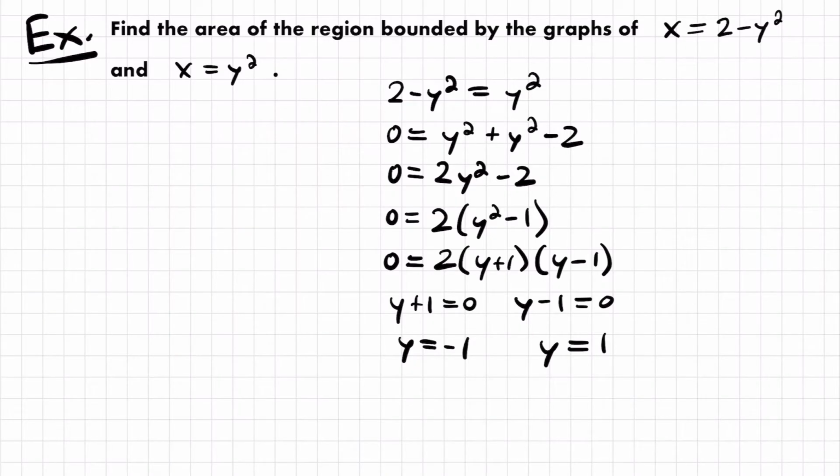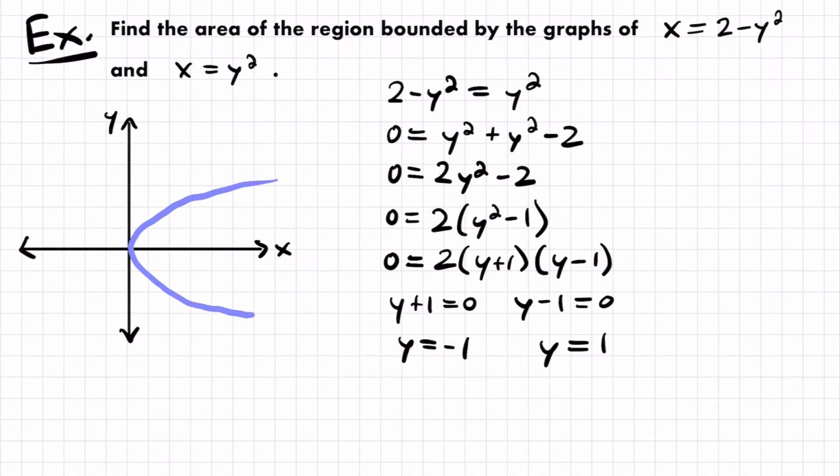Let's see exactly what they look like and what the region is that we want to calculate the area of. Let's start by drawing the y-axis, and then I'll draw the x-axis here. I'll label them: this is y, and this is x. Now let's start by graphing x equals y squared, and then we'll get to our other equation. But x equals y squared is just going to be a basic parabola that points in the positive x direction. What I mean by that is that it will look like this. That is the function x equals y squared, so I'll label that as x equals y squared.